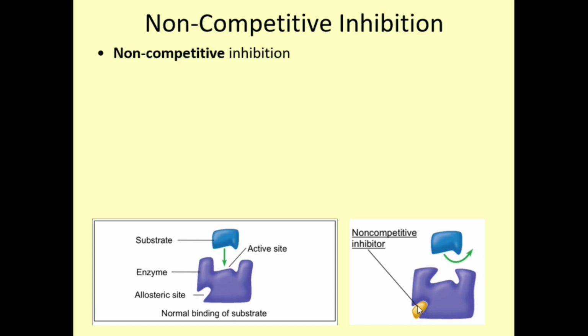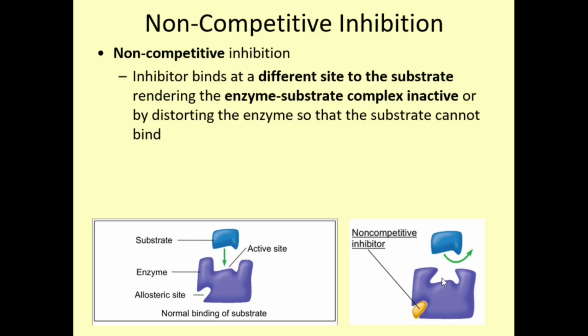So we can see over here, the yellow part here is the inhibitor. The inhibitor will bind to the enzyme and it causes a change in shape or conformity of the active site, and it actually prevents the substrate from fitting into the active site. So we're not competing for access to the active site anymore. We're actually changing the shape of the active site, preventing the substrate from entering. So you can see that written here.